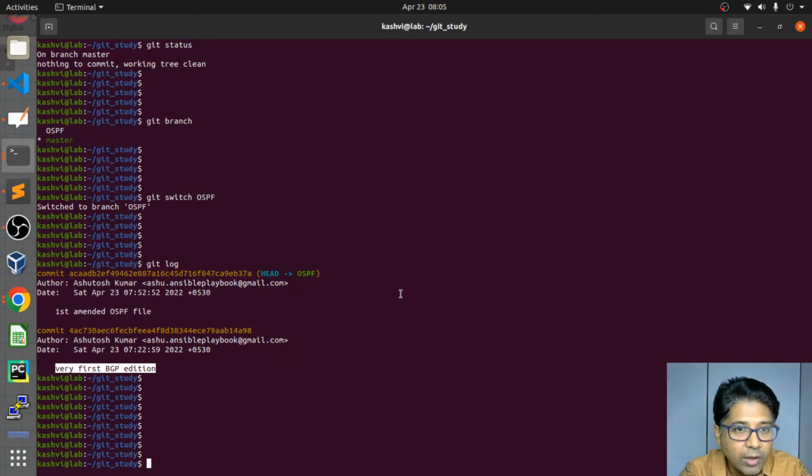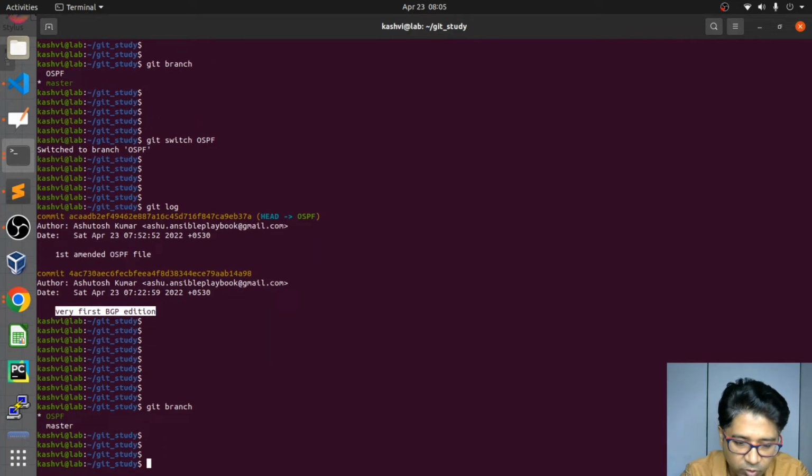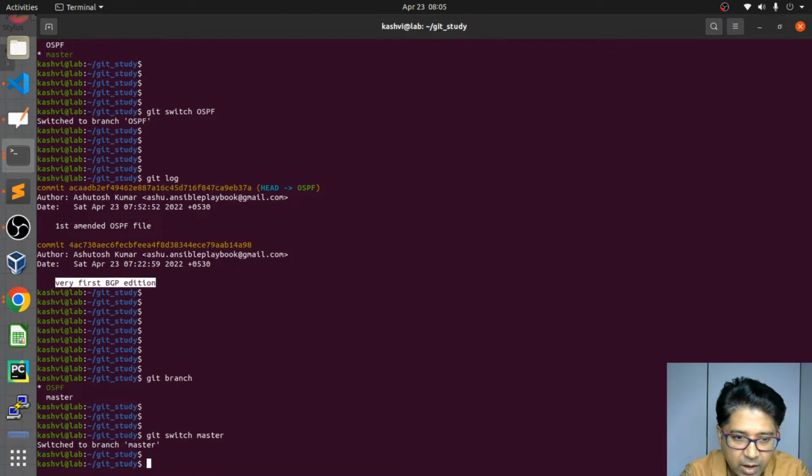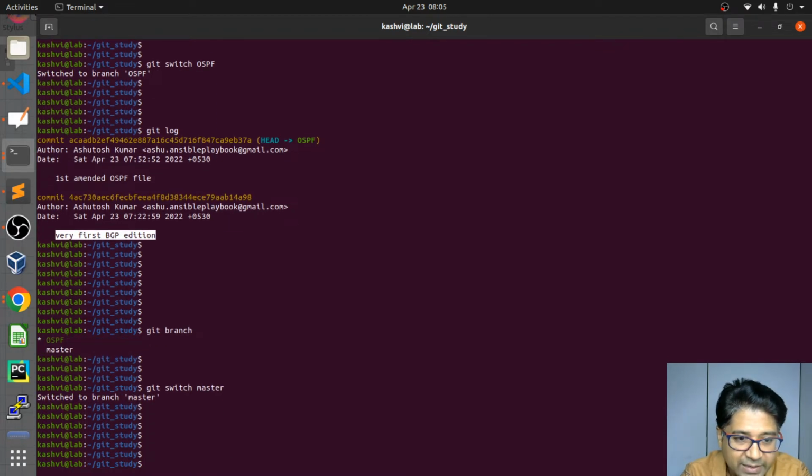So first I want to check git branch to see where we are. I can see I'm on ospf. I will switch to master. After switching to master, I will create the branch; otherwise the branch is going to be created on the ospf. Be careful where you are creating.